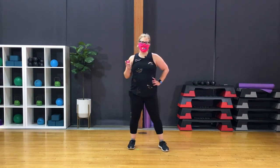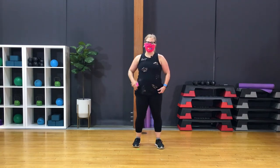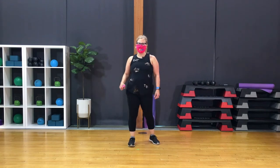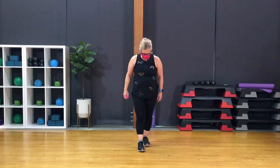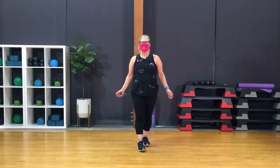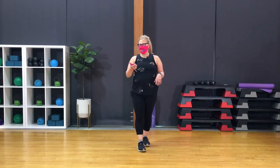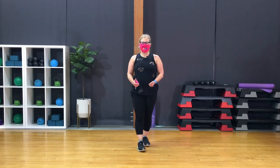We're gonna do one more thing before we go down to the floor. A little bit of balance work, so I call this standing on a tightrope. Place one heel in front of the other toe. Really tighten up your core. We're gonna stand like this for 20 seconds, starting now. So just working on balance. Hug your inner thighs together, that'll help you stabilize.